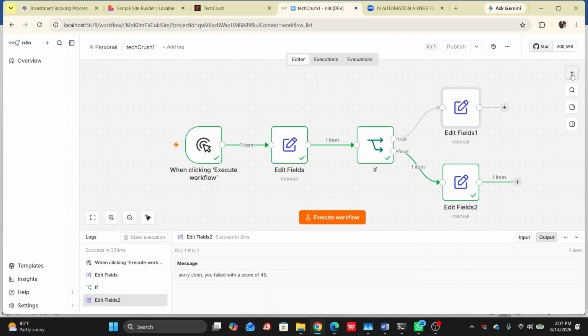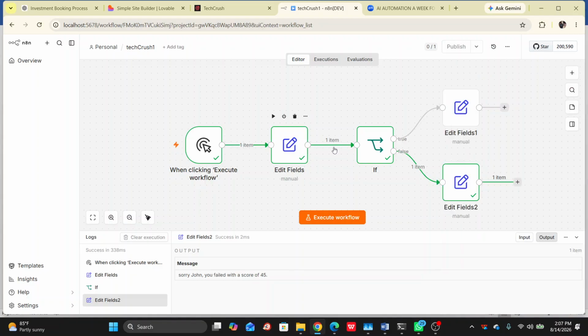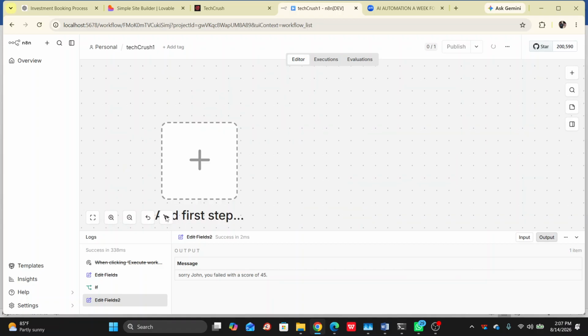Just come over here. Let me delete all this workflow and do it from scratch, which is better. So I want to clean it.